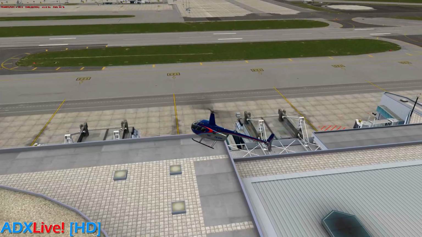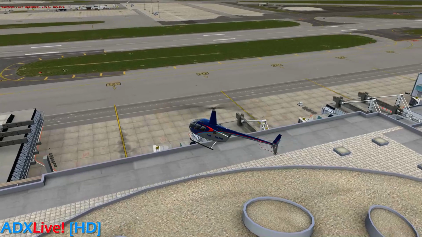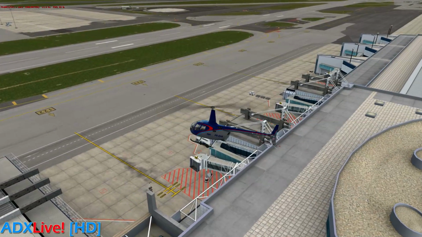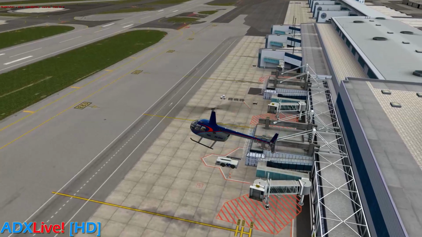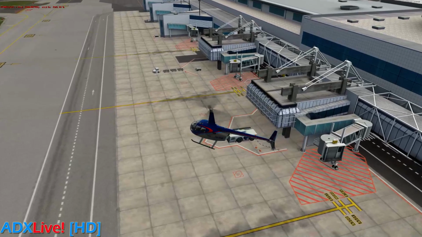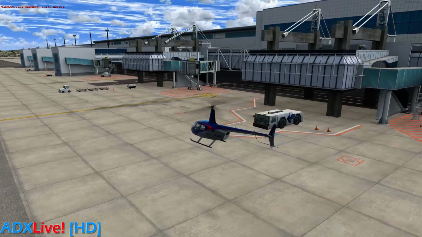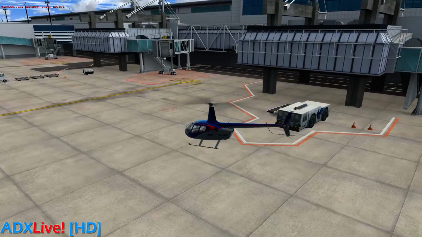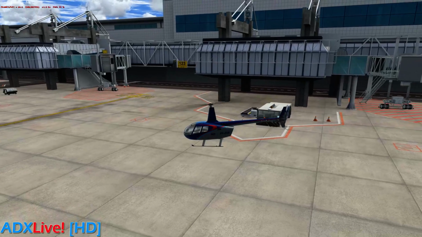The roof textures are looking very nice as well. Looks like there was some effort put into the roof textures. I can see that slight specular mapping on the glass on the jet bridges there. And some specular mapping on the GSE here too. You can see some of that reflection there, if you can see that.